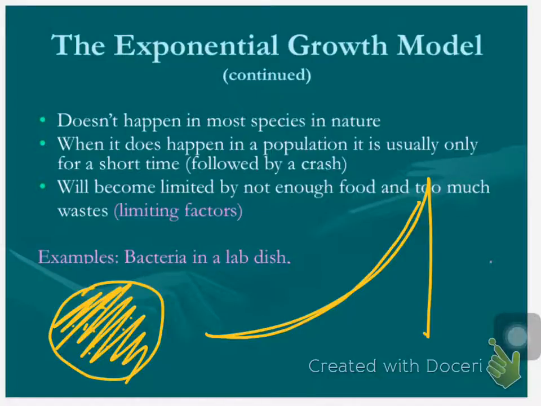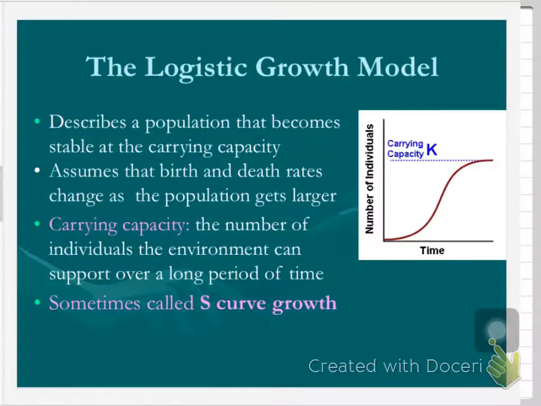Well, that can only go on for about so long, because then guess what happens? Whoop, boom. It crashes. Their waste piles up. They're basically not eating anything. They run out of food. Waste piles up. The population crashes, and they all die. On that cheerful note, let's look at what really does happen in nature more.